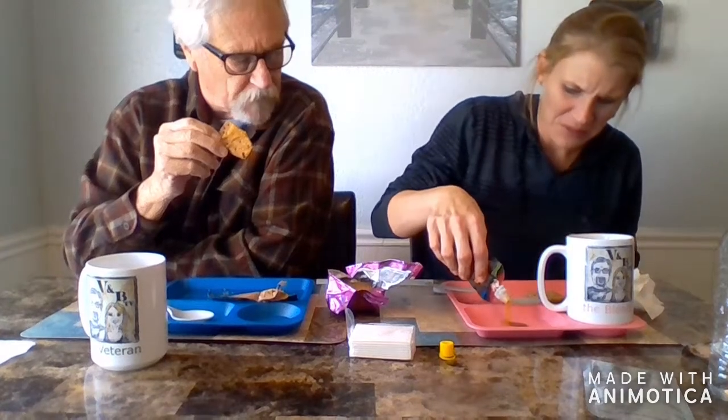Listen, these are the best crackers we've had. Who do we know who produced these crackers? Now what's that? It's supposed to be the fruit. It says apple, mango, and banana. What are you supposed to do with it? I don't know. It just says mixed fruit puree.